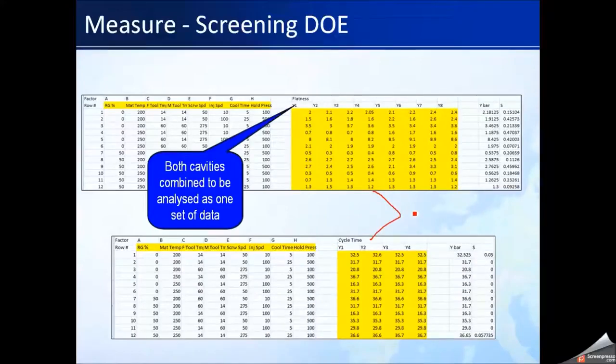And here's the key point about this experiment as well. What this experiment is going to do is find the sweet spot. We want to go fastest with the best capability. Where is the sweet spot? That's what these experiments are going to tell you. Often you have engineers who know how to go fast. They can't get the quality. They know how to get the quality, but they have to slow the machine down. Where's the sweet spot? The sweet spot is so difficult to find just in your head. This is going to find the sweet spot for us.